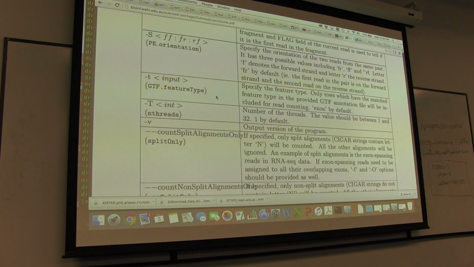-T, did you guys get to -T? What did you think about -T? Oh, capital -T. Yeah, you're good. How about lowercase -t? Did anybody talk about that one? So this one is a little bit confusing.